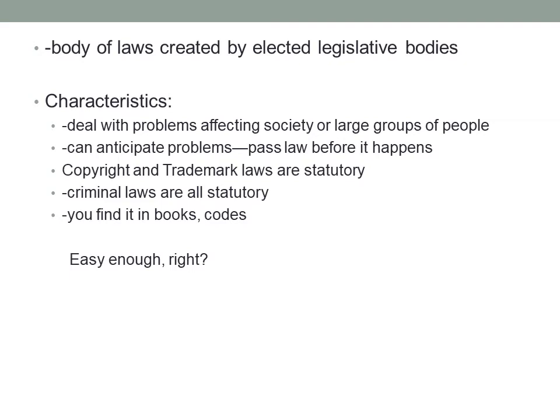If you're looking for the Federal Copyright Act, you can even type in copyright laws and the federal. Type into Google, and the federal copyright law will show up. It's actually linked on our Moodle page because I'm going to refer to it when we get to copyright. Sounds nice and easy, right?